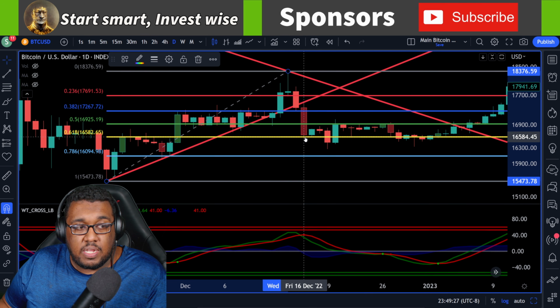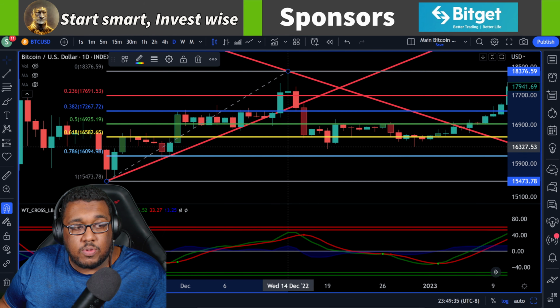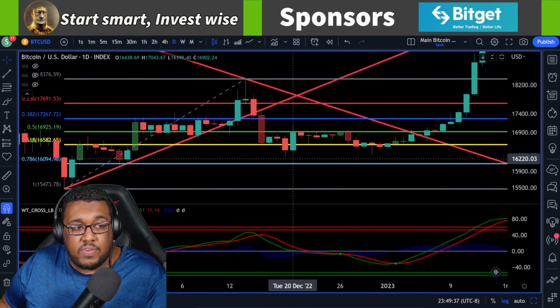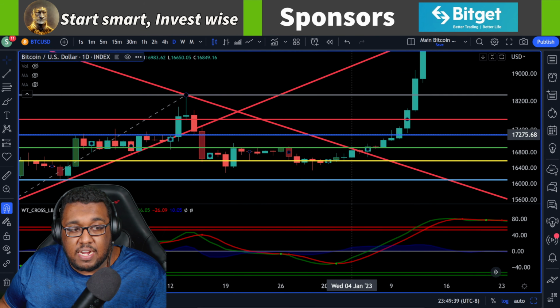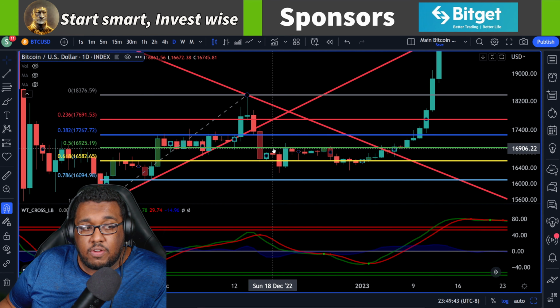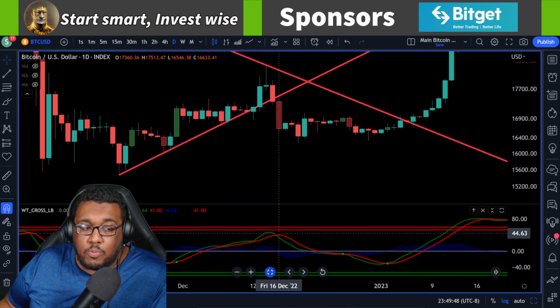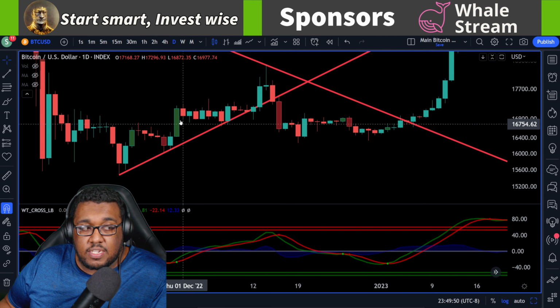See the support level there, how we bounced around. It broke down back here, and this is usually that golden zone where people want to buy, between that 0.618 level and that 0.786 level. This is usually after we have a pivot where people like to buy, and then we kind of go up from there. And in this circumstance, it worked perfectly like that. So you guys have to understand what's going on. But other than that, you guys can see it wasn't above the red lines. It's not really a strong sell signal.